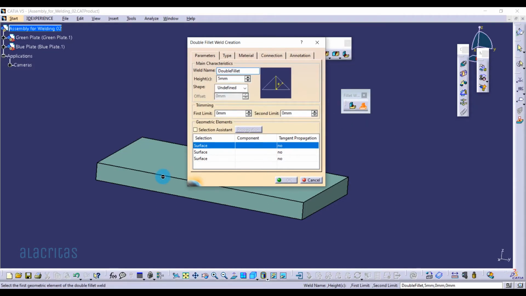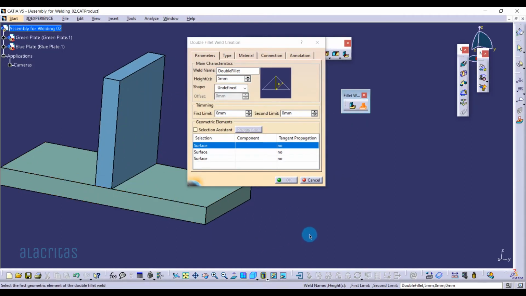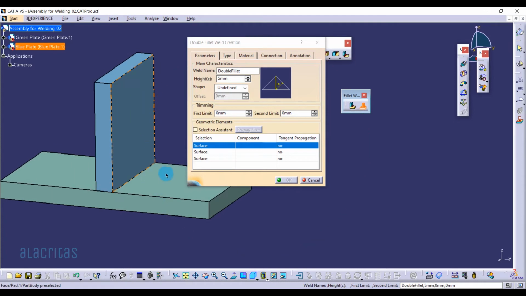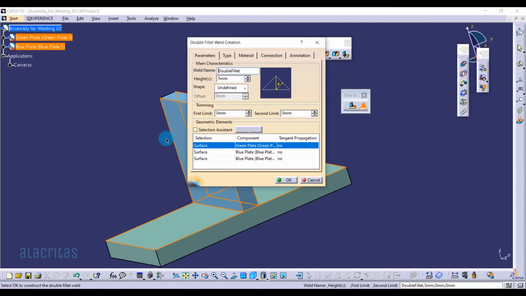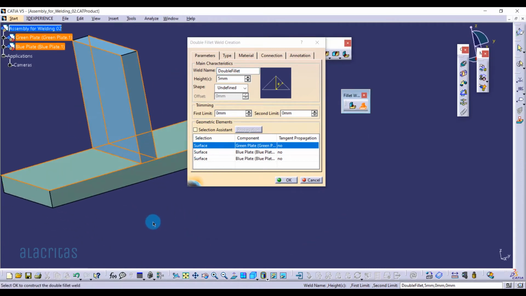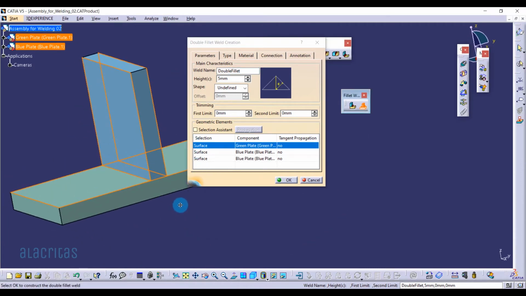So now the requirements are three elements we have to pick. So what are those three elements? First element, second surface, and this is my third surface, and the rest we will keep as it is, and just click OK.